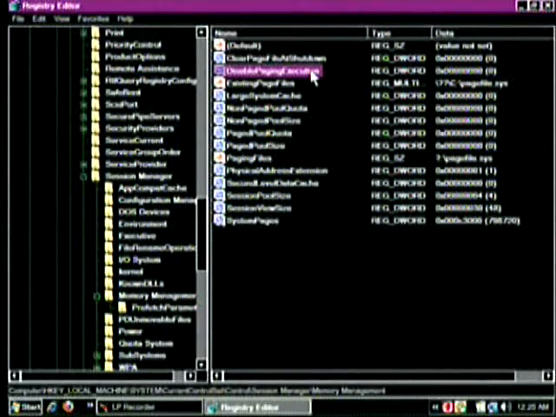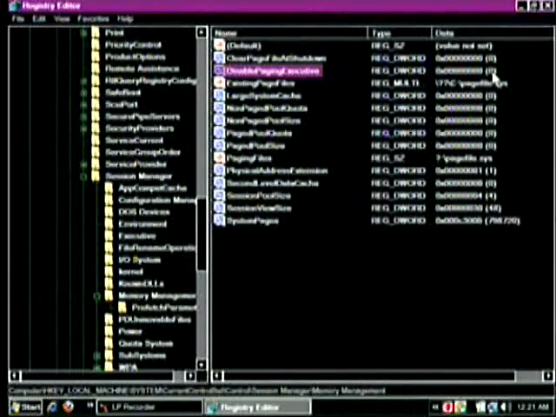As you look to the right, you'll see it says Disable Paging Executive. Most computers are set to this setting, to where Windows will page itself to the hard drive if necessary to allow other programs to run. But if Windows has to constantly page itself to the hard drive, it can slow it down. So what we need to do is change its value to a 1. You can check to the right, and if it's a 0, then Windows is allowed to page itself to the hard drive. If it's a 1, its feature has been disabled.